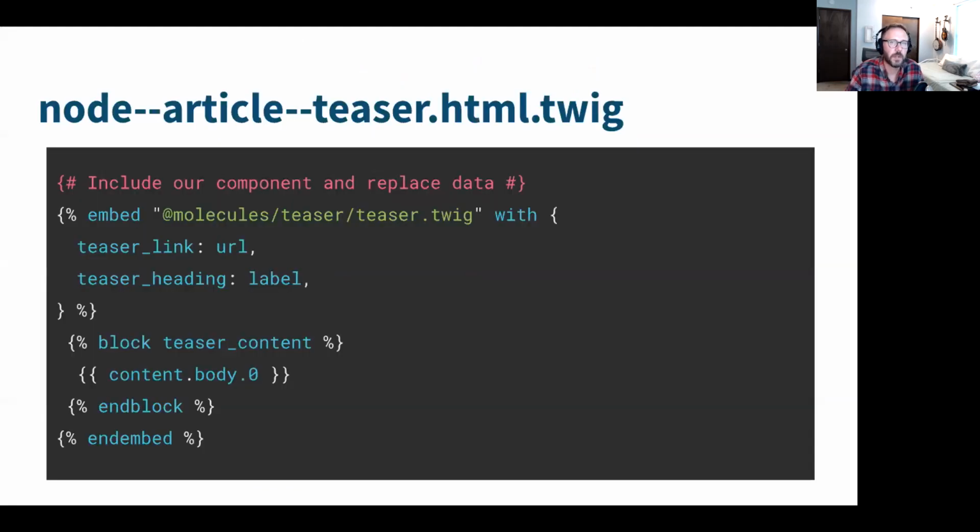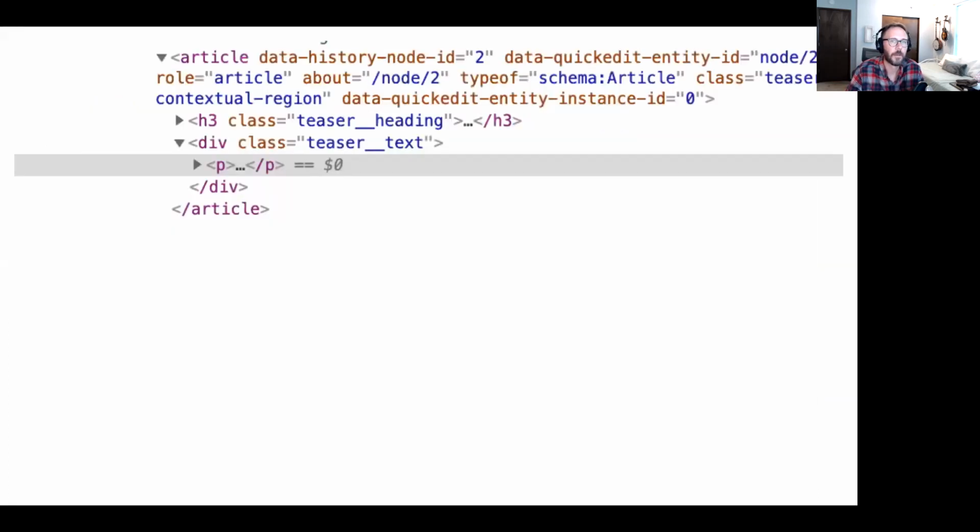Let's make one more tweak, which we talked about earlier. Let's change it from content.body to content.body.0. So look at how nice and clean this is. This wasn't absolutely necessary in our circumstance, but I wanted to show you a quick way to clean up your markup in case you don't need the outer wrapper that Drupal offers by default on that field.